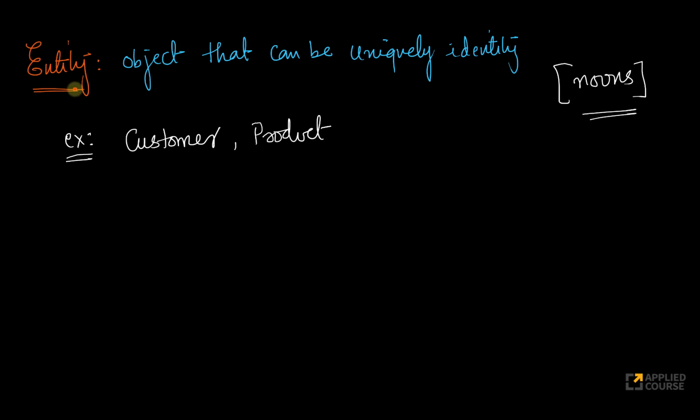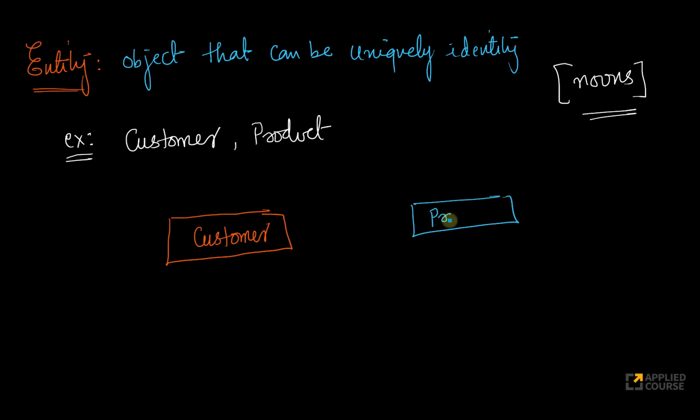The first thing is an entity. Typically, we represent an entity in a simple rectangular box. So in the ER diagram, we represent the entity using a simple rectangle. I can create an entity called a customer like this. I can also create an entity called a product like this. An entity is typically represented using a rectangle. Okay, let's go step by step and understand how entities are related to tables and things like that.